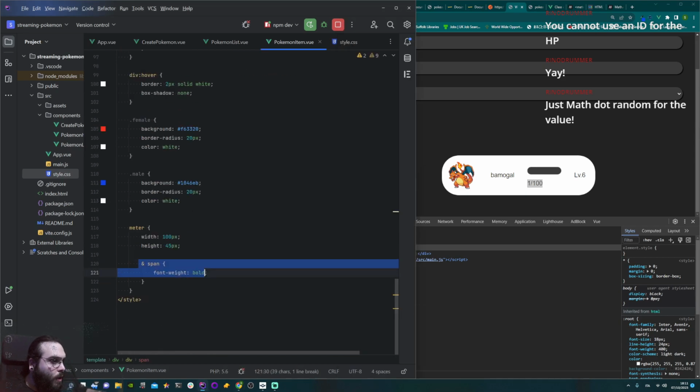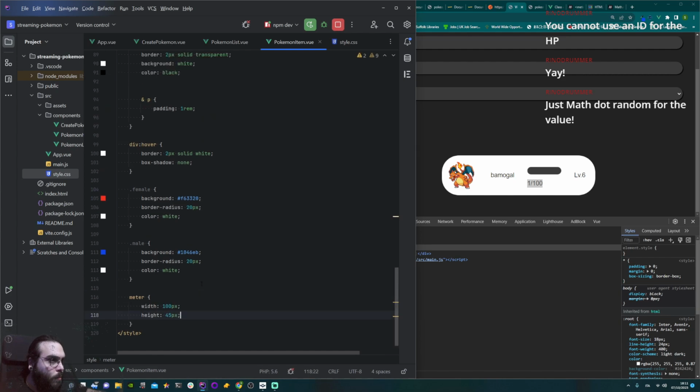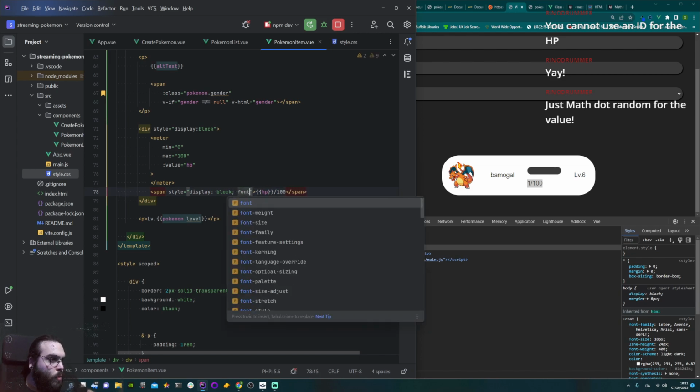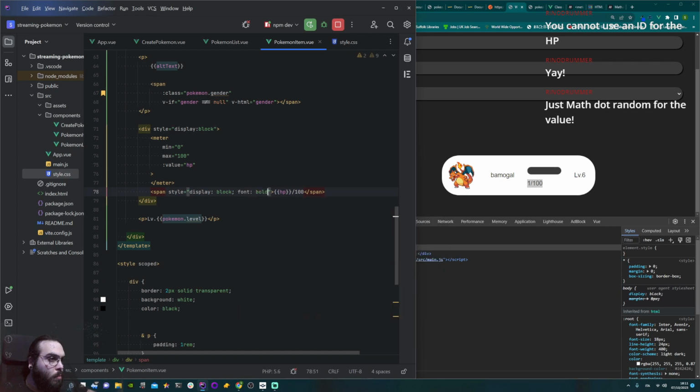Let's just give it inline. And let's say span style, so font bold.